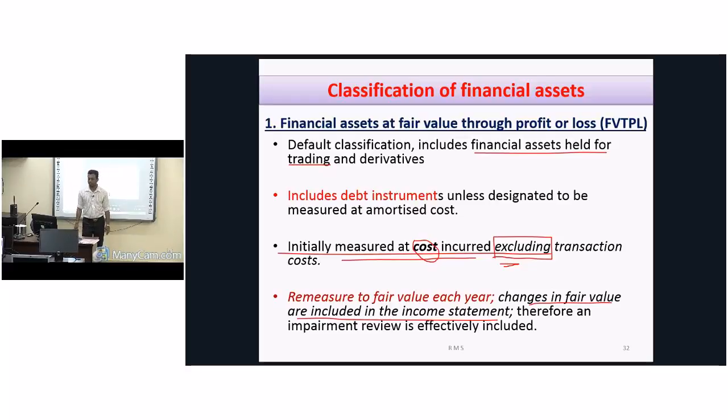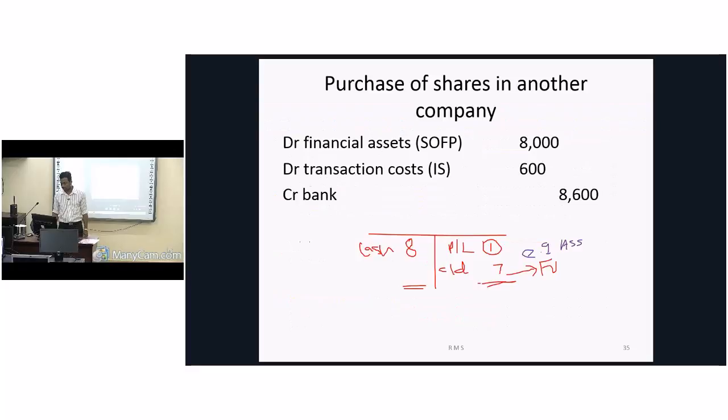That's how we call fair value through profit and loss account. It's very easy. But usually this is the default classification if any financial asset is held for trading, right? So remember the term, trading usually: initially recognized at cost, excluding transactional cost, at the end of each year we remeasure to fair value, and the difference should be charged to profit and loss account. Those are the main four features you have to remember as theory, these questions we discussed last year.